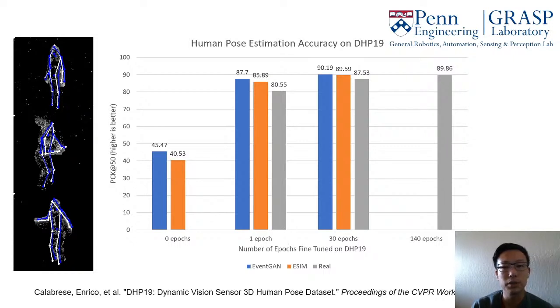This allows us to train a network that takes as input these simulated events and predicts 2D human pose. We then fine-tune this pre-trained network on the DHP19 event dataset, which contains both events and ground truth 2D human pose. We compare our method against a similar thing trained using ESIM. We also compare against a network that directly saw real training data from events and real 2D ground truth, all trained on DHP19. Here we compare all three methods across different numbers of training periods, where we see that our method is able to outperform both other methods across a number of different training schemes. One thing I want to highlight here is that all three methods converge very, very quickly, almost in a single epoch. This is likely because this dataset is still relatively small, and so it's very easy for a network to basically overfit to this problem very quickly.